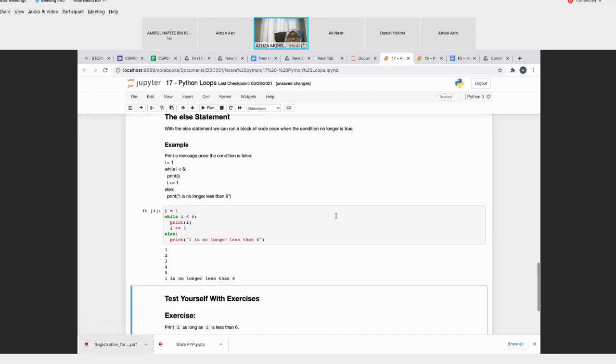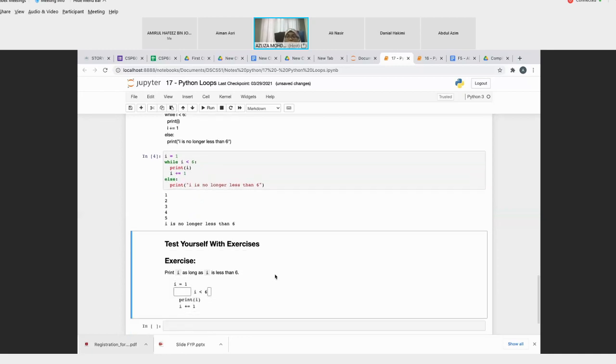So what will the output be? 1, 2, 3, 4, 5, and then bila dah cukup kan, after this one is false, then it goes to else, print i is no longer less than 6. Okay, any questions? Only that for while loops.